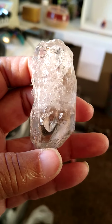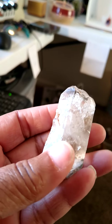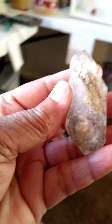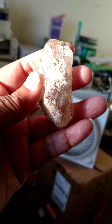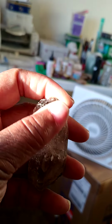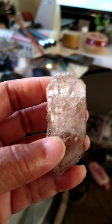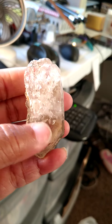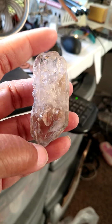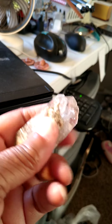And this is a stunning smoky quartz with the fairy dust on it a little bit. That, of course, would be the back. And that would be the front one, plain, flat side. I like the flat sides as the focal point of the piece. And you can see that beautiful brownish gray at the bottom, letting you know that that's a yummy, yummy smoky.